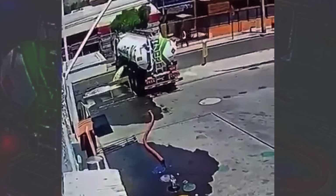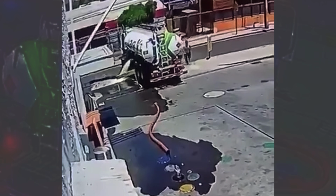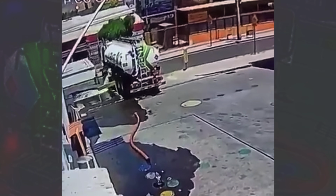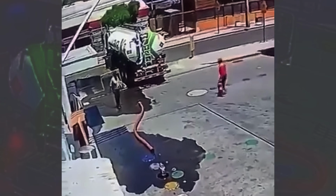This incident serves as a stark reminder of the importance of strict safety protocols. Operators must prioritize comprehensive inspections of all valves and locking mechanisms, maintain strict safety perimeters away from high pressure points, and wear proper protective equipment while remaining fully vigilant. Safety must always come first, as even a brief lapse in caution can lead to unforeseen and severe consequences for everyone involved.